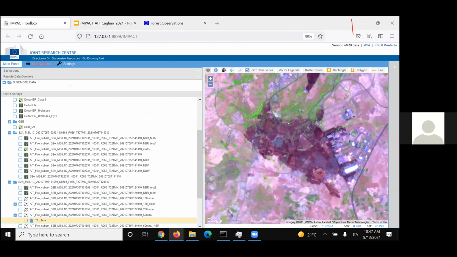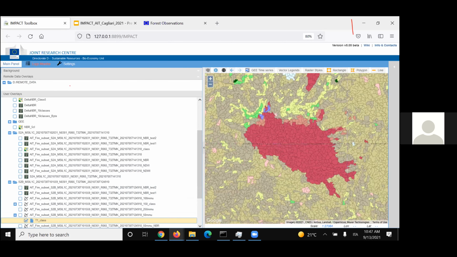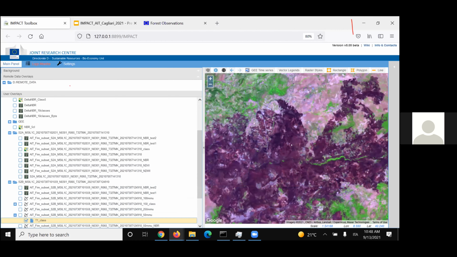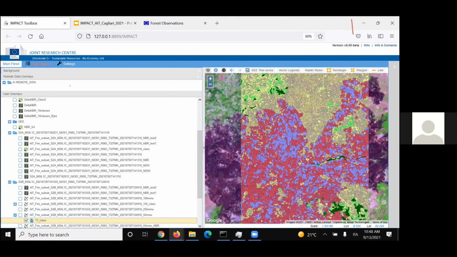This can help in the emission or biomass loss or emission factor computations and so on. So you are free to edit the legend to include any kind of information you might need for the estimation of the emission or biomass or the extent of your burned areas.